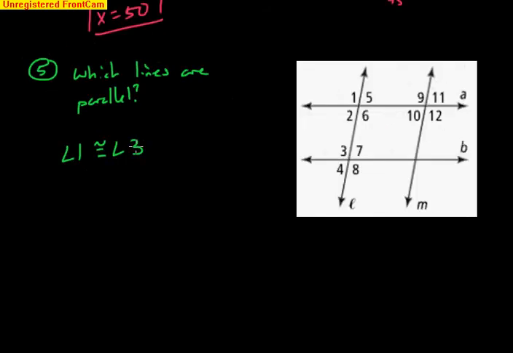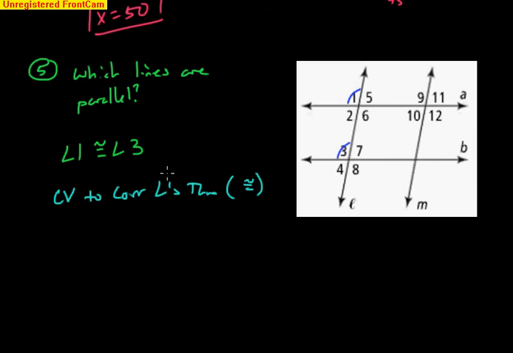Okay, so here's the next problem. It gives us this picture with 4 lines, a whole bunch of different angles, and it says, okay, which lines are parallel? And we're given that angle 1 is congruent to angle 3. Okay, so on my picture, I'm going to mark angle 1 is congruent to angle 3. Well, hopefully we can recognize that these are corresponding angles. So to prove lines parallel, we use the converse to corresponding angles theorem. And those angles better be congruent, which they are. So we know that some lines are parallel. So the question is, which ones?